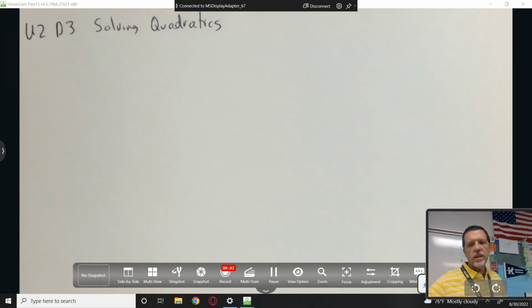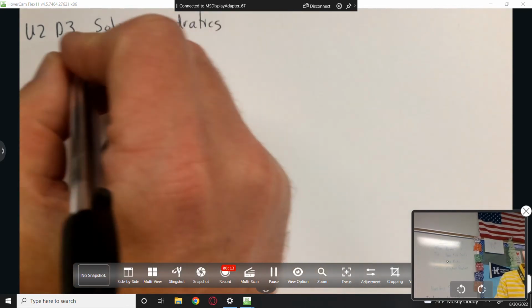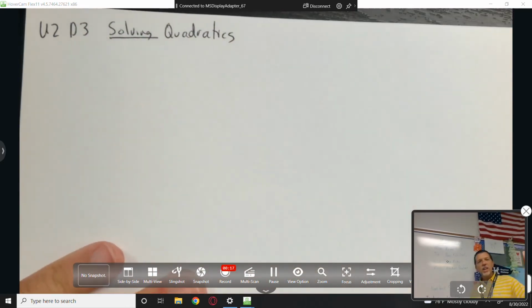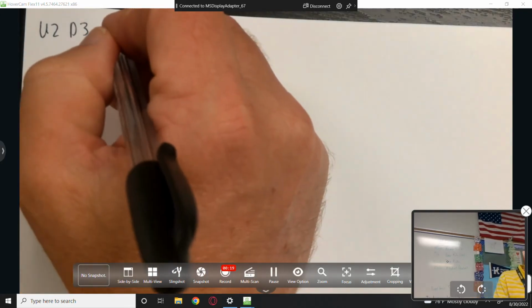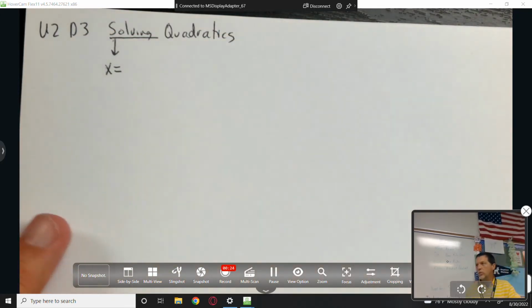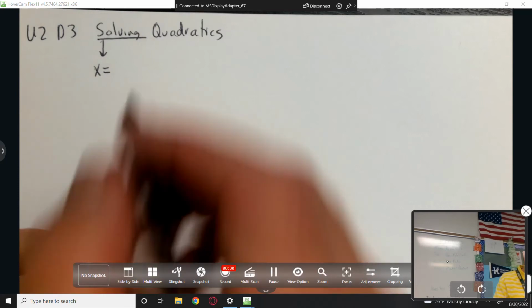Solving quadratics. Yesterday we did factoring that supports solving quadratics, because that is one of the methods for solving quadratics. But let's back up a second here. Let's talk about what each of these words mean. Solving, that means your answer is going to be x equals something. Maybe x equals two somethings, but solve means get an answer. Don't just factor. Get it all the way to an answer.